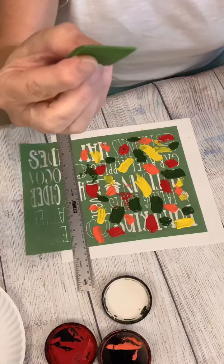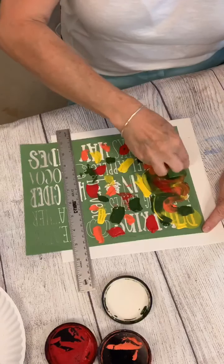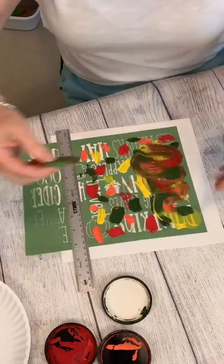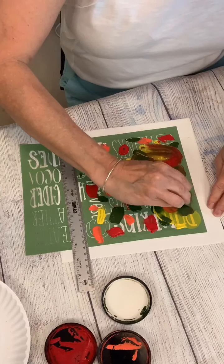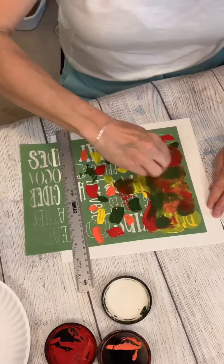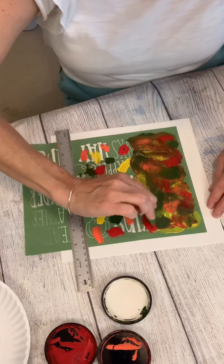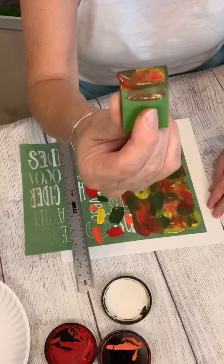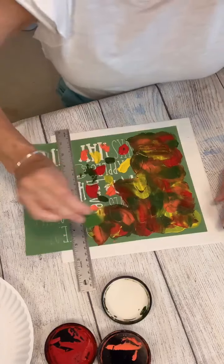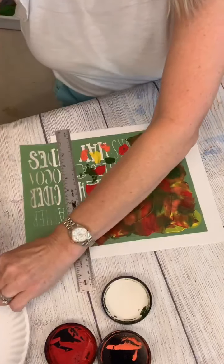All right, and now I'm just going to take one of the little squeegees from Magnolia, and we're just going to start smooshing and winding this stuff around. And then I'm going to take the excess and wipe it off because it starts to seriously look like mud. While I do want the colors to blend, I want some of it to be obvious that it's different colors, if that makes any sense. See, this is the color that you end up getting. It's just a real muddy color. Okay, don't let me forget not to go over my line here.